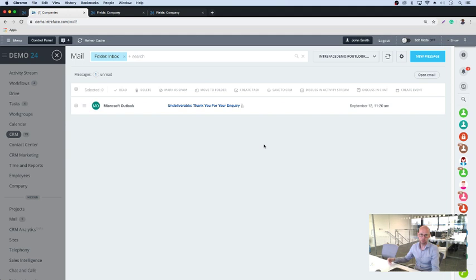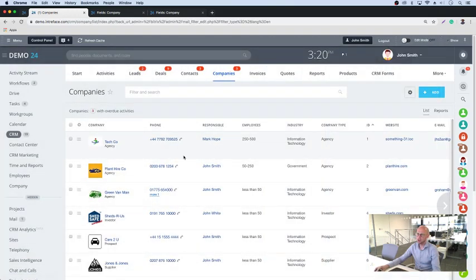If you're sending emails out from your Gmail or Outlook email client, it will find who you're sending those emails to as well, and it will copy them. So you get to sync all emails, but you want to copy those emails into a lead, a deal, or a project. It only copies them to a contact. I'm not too sure if you associate a contact with a deal, whether it actually copies it. You'd have to just test that, whether it copies it across to the deal as well.